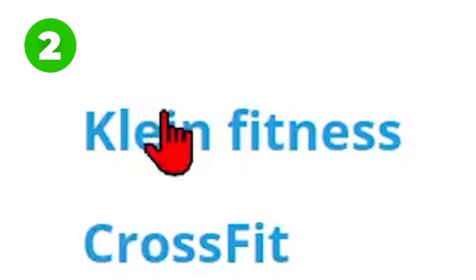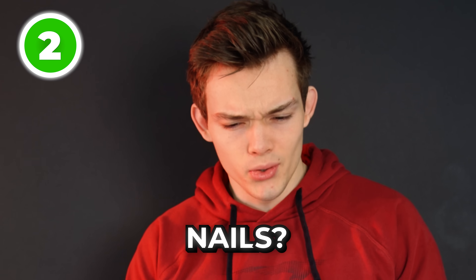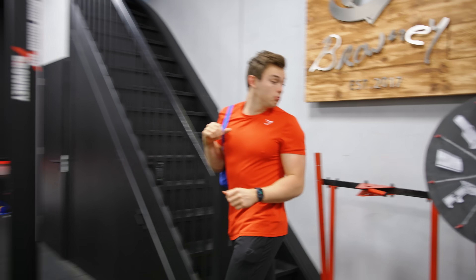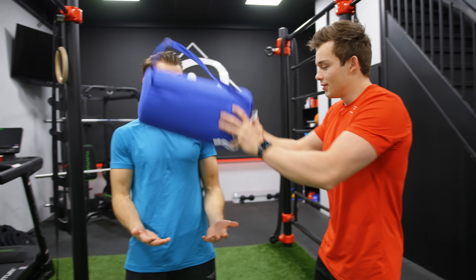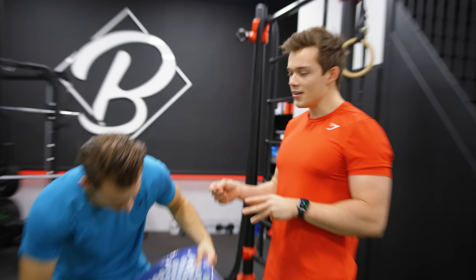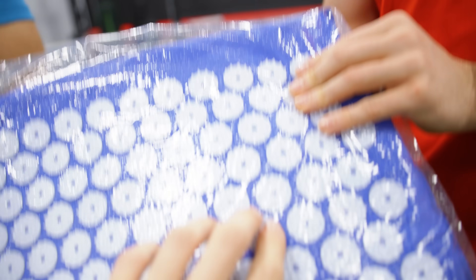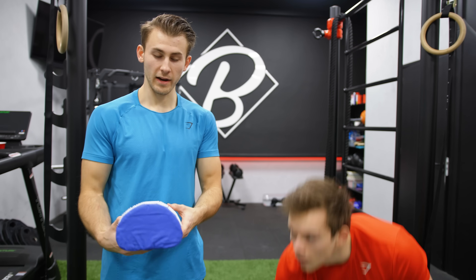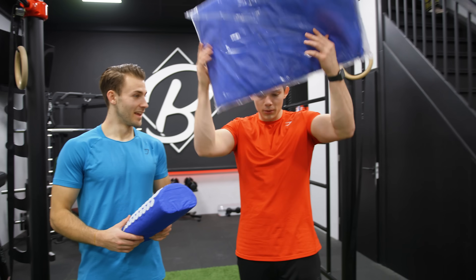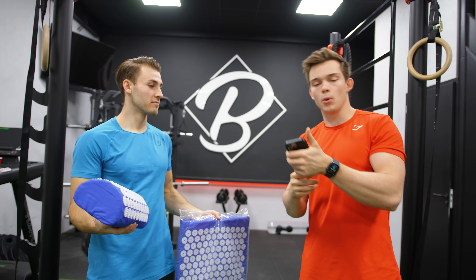I found something else under the category small fitness. A nail mat with 6,000 plus 1,600 pressure points. Nails? 5 out of 5 stars? Choose your color — blue. This should be small fitness, so who knows? You can put it in your back pocket and lay on nails wherever you want. It has spikes. A nail mat — spiker mat. It's pretty sharp. Oh, it feels like thorns. Is this for your lower back, maybe? For your neck. There is no explanation. Massaging against stress, spikes energy levels, activates happy hormone — all just positive points. Let's give it a try.